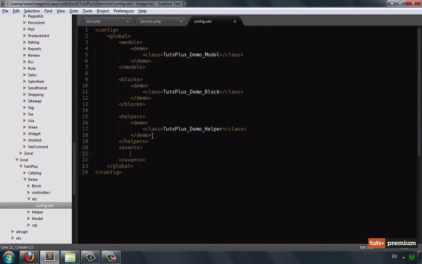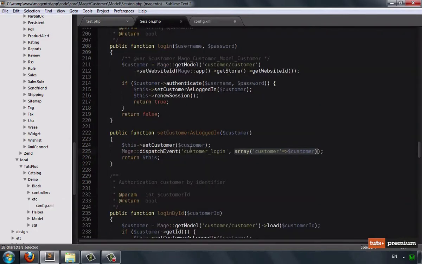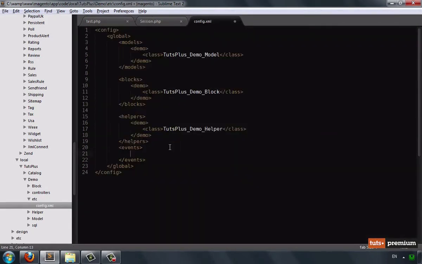Okay, the next node needs to match the event code that we want the system to listen to. In our case, it's customer_login. Immediately below we'll have an observers node. It's in plural because for each event you can attach multiple observers. And inside of observers, you specify something unique.